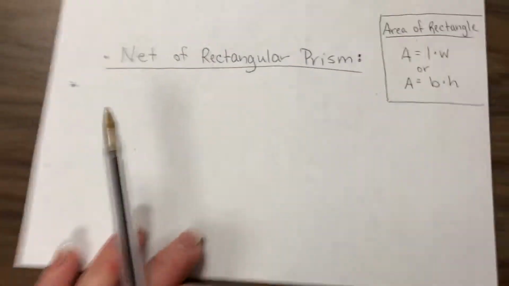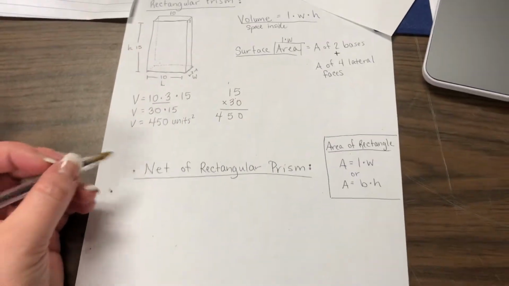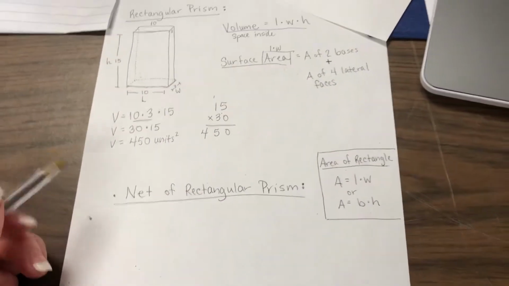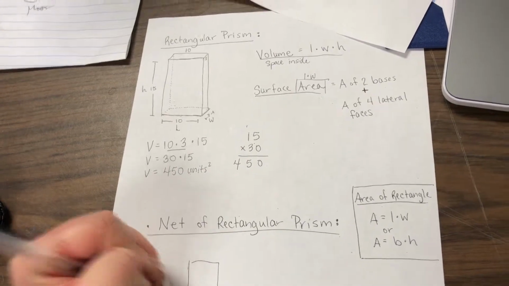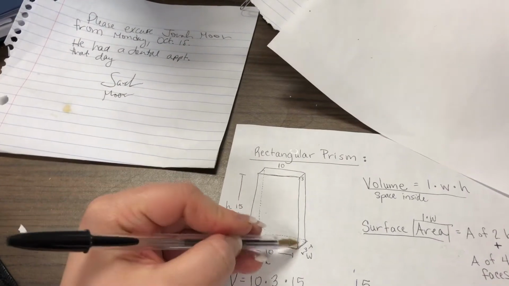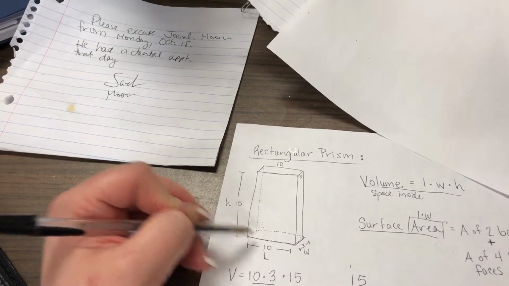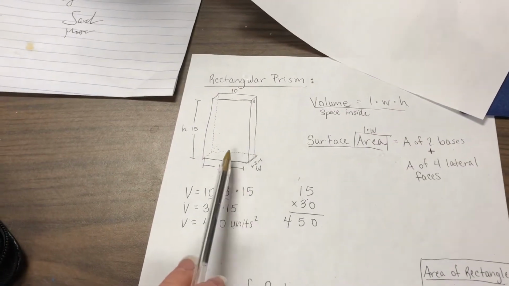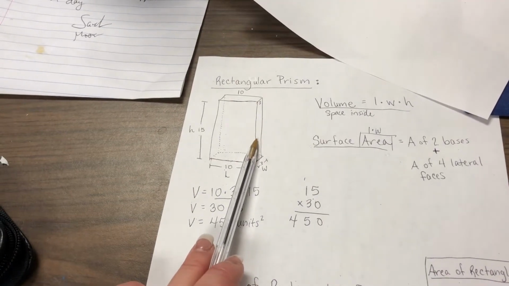So to do this, we like to draw a net of our rectangular prism. So what I like to do when I draw a net is I begin by drawing the lateral faces. So if I notice my front, let's call this the front, my front of this particular rectangular prism has dimensions 10 by 15. So I'm going to label that here. Then I want you to think, let's go around the figure. What are the dimensions of this right side?